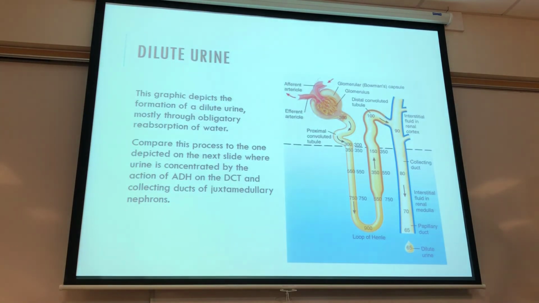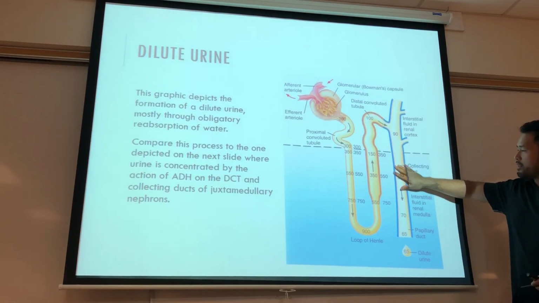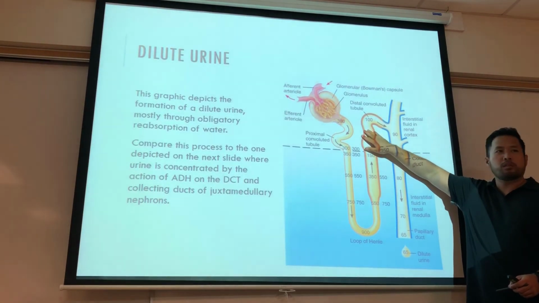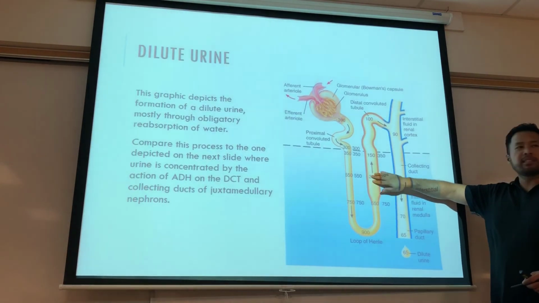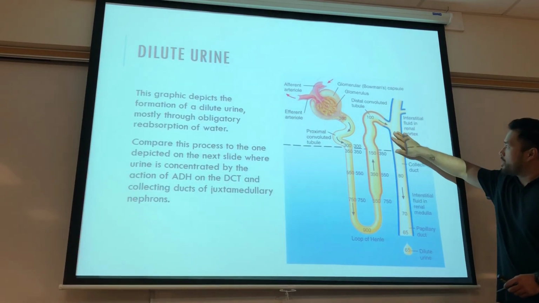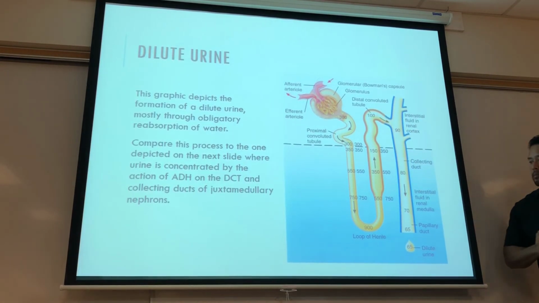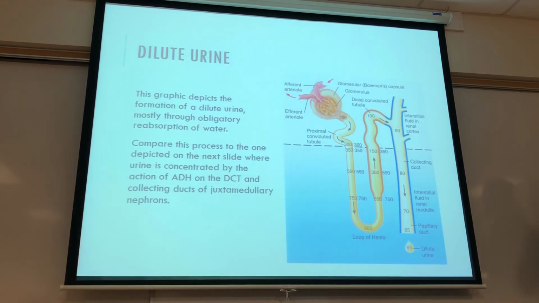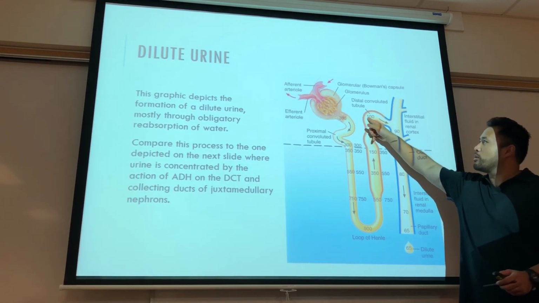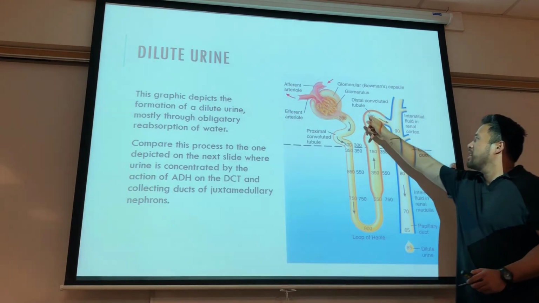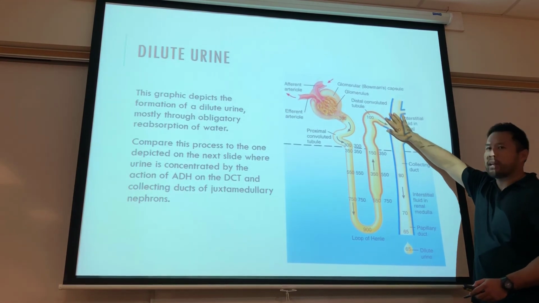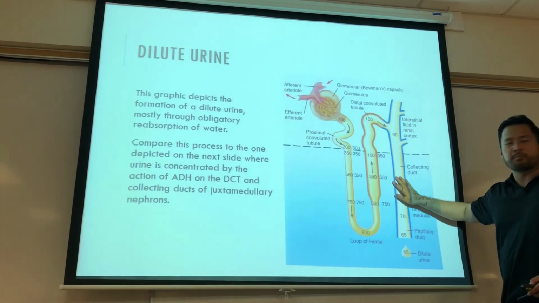Let me rephrase that. Why are we not reabsorbing water in this blue area? We know this brown area right here was impermeable to water, and not just due to the ascending limb of the loop of Henle. But by the time we get down to the blue area, you notice that we're not reabsorbing water. That should make sense because you just drank a bunch of water. Why would I need to reabsorb it? The distal convoluted tubule says, well, no, it looks like I've got enough salt in there. And by the time I get down to the collecting tubule, I probably won't want to reabsorb as much water.